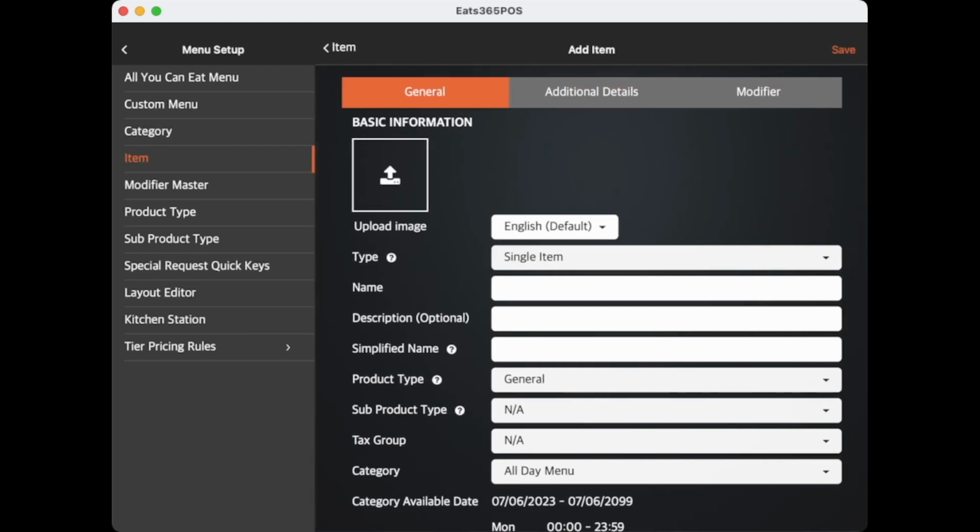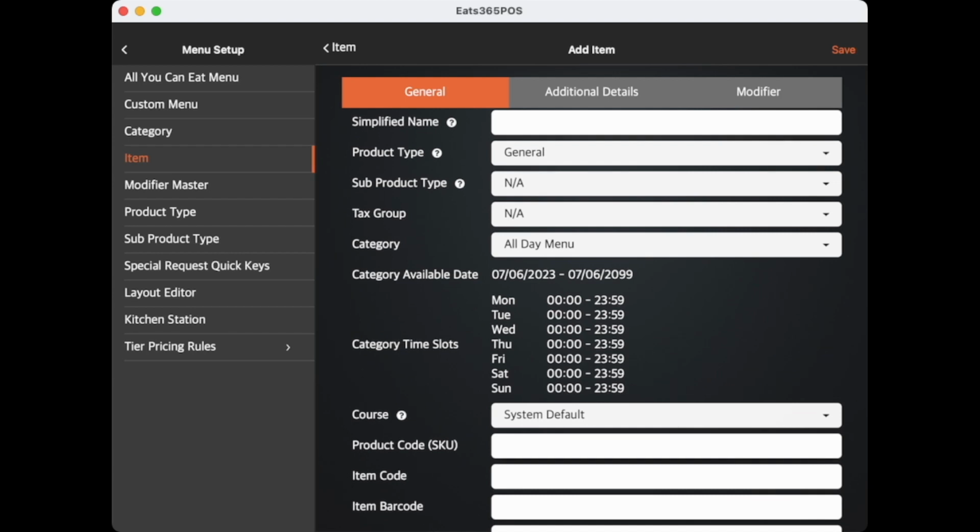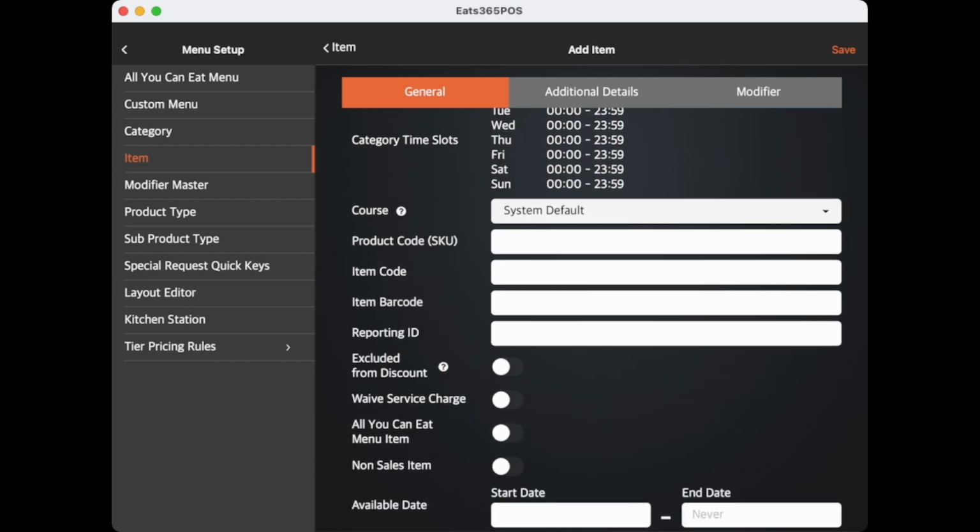And then fill in all the information for your non-sales item, just like what you did for your regular menu items. So for this item, perhaps I'll set it as some tea bags gift box. And then I will proceed with completing all other information as well right now. And yep, here's the main difference.